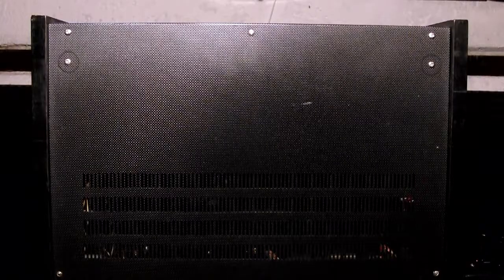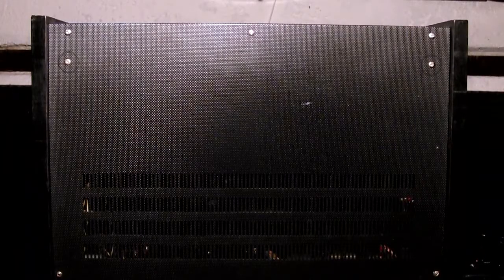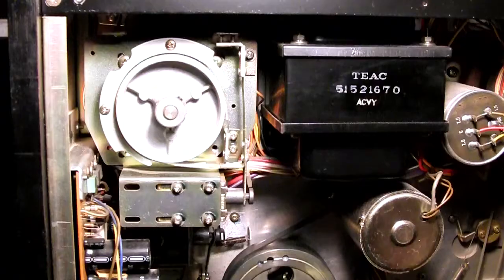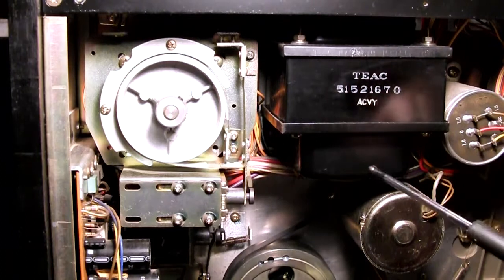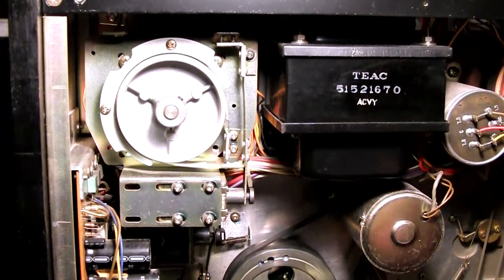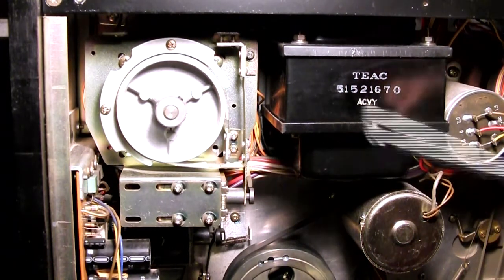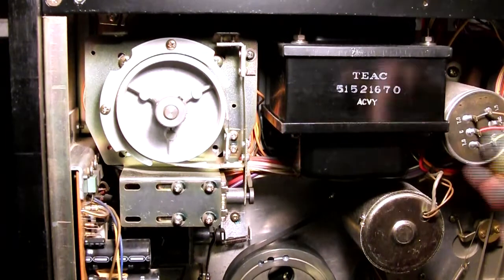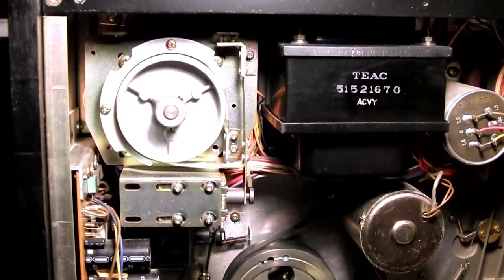Alright, so let's actually remove this back panel and take a little peek inside. Alright. So we obviously have the main transformer, which is 125 watts, various voltages, something like 6 different voltages, and you gotta have something like this to run the thing.